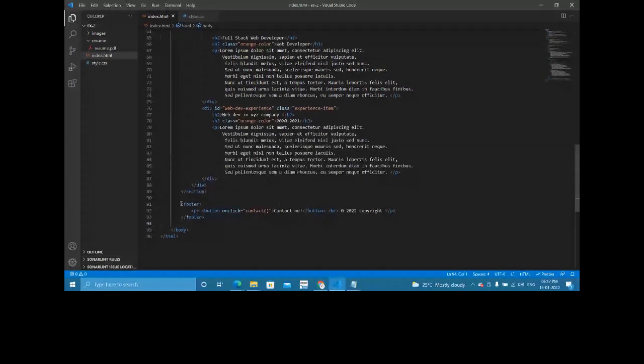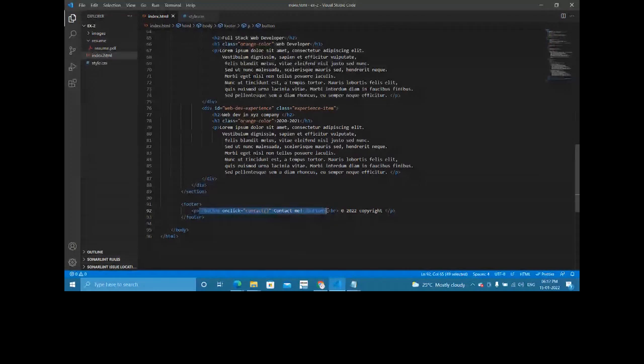There's a special tag called the footer tag for the footer of the web page. Then in that footer tag, we have added a paragraph because we need to write some things. Then in that paragraph I've added a button. This button is basically what it means: it's a button, we can click on it and it will perform some function.